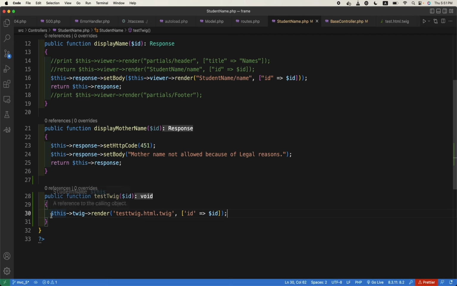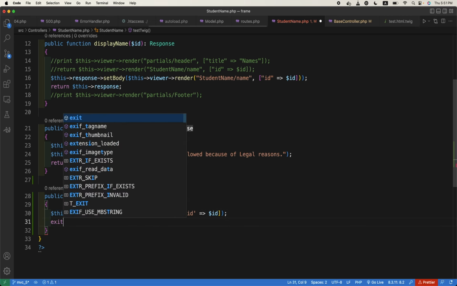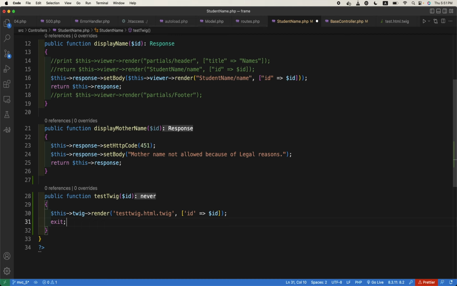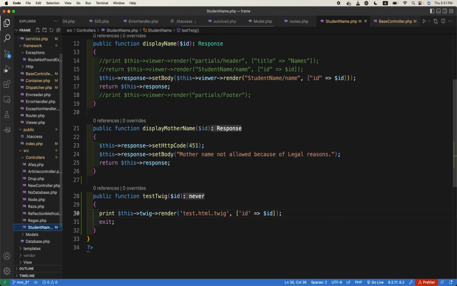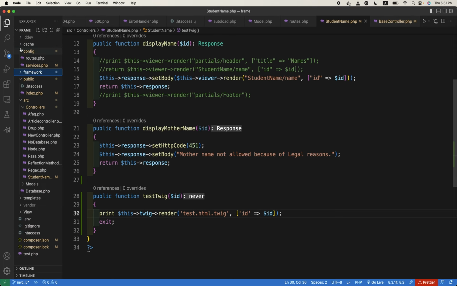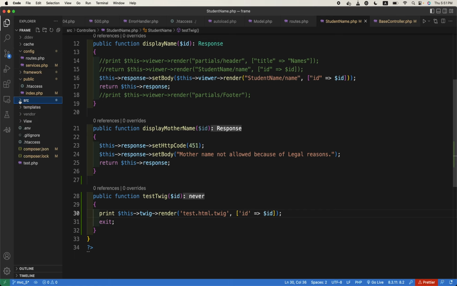So this dot, and here I will use exit for now, just to see if it's printing, and I will print this. Now it will search for this in the templates directory, test.html.twig.